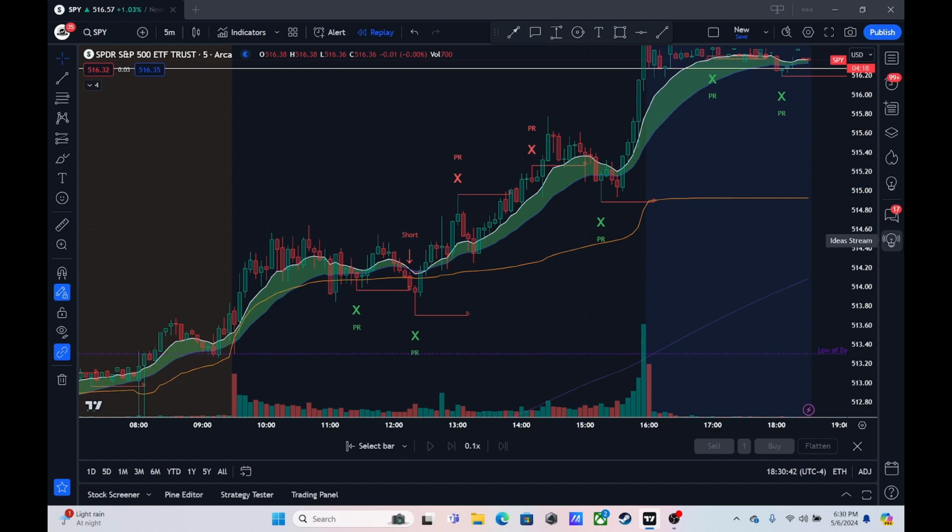So for the PRs, the criteria is we enter at the candle close that has the PR signal. We are targeting a pullback into the EMA cloud if it's above the cloud. For the bearish PRs, if it's below the cloud, we're targeting a push into the cloud, right? We're always looking at the 9 EMA to take our profits. And then if we get a PR that is already above the clouds, for example a bullish PR, then we're looking to take it to the next level of resistance. Same thing for inverse. If we're looking at bearish, we're looking to the next point of support.